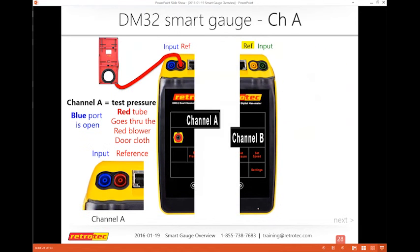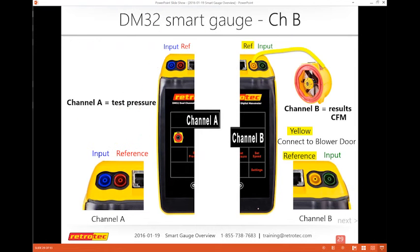The opposite is with the blower door. I'm going to run my reference to outside, so I'm comparing outside as my reference to input on the inside to get my pressure difference. And again, for most of the blower door fans, we're only connected to 1 yellow tube.